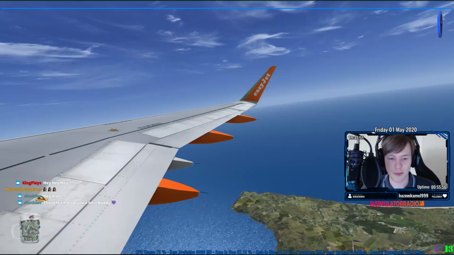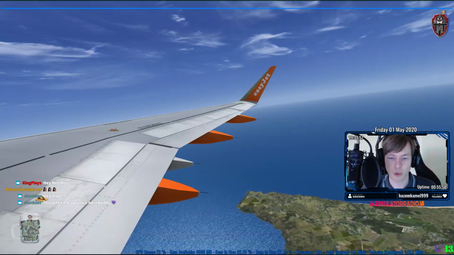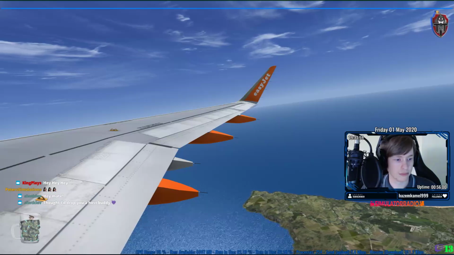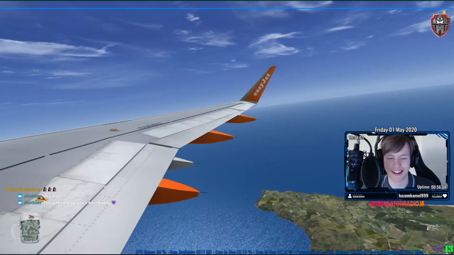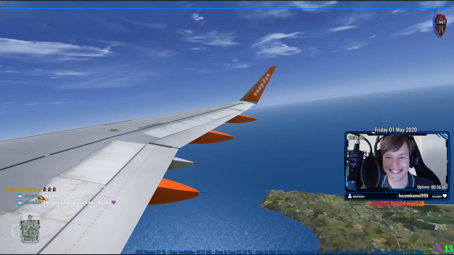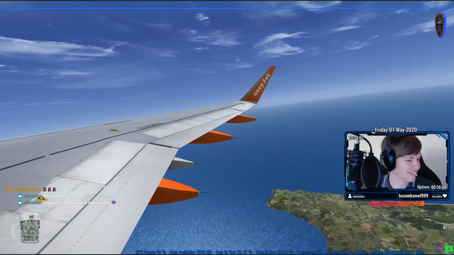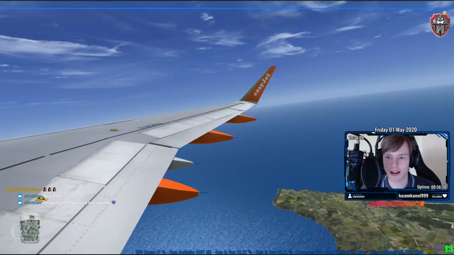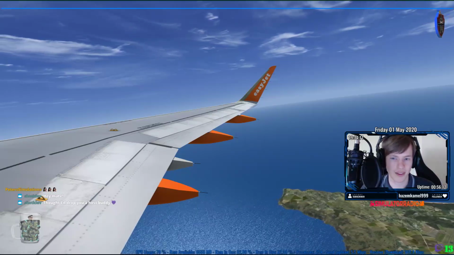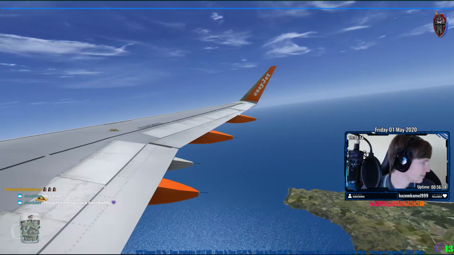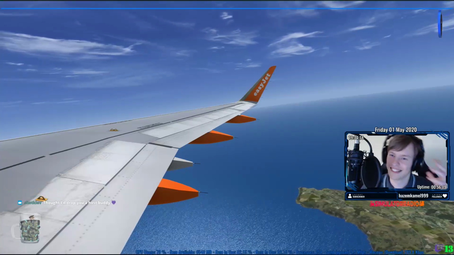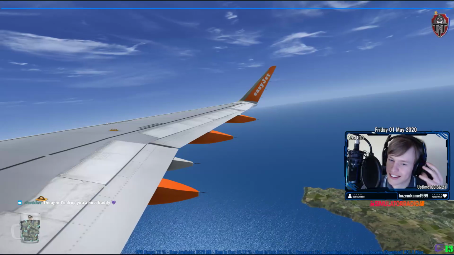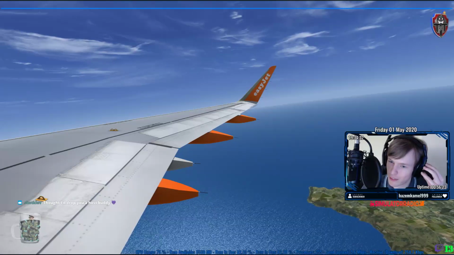But at least I can look up my views and water. Basically, we're just going to see water throughout the flight, guys. Are you joking? Yep, pretty much. Well, we're going to an island. That's all I can say. Just make use of the land that you can see at the moment, guys, because there's not going to be much more. Because we're going to an island, so it's pretty much in the middle of nowhere.